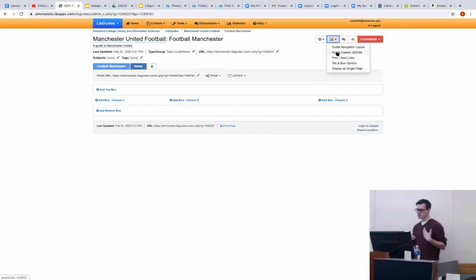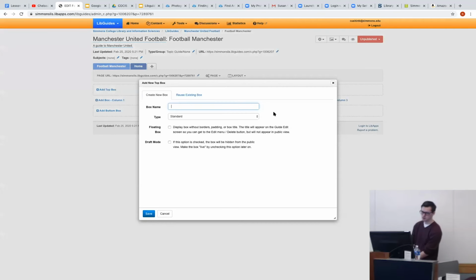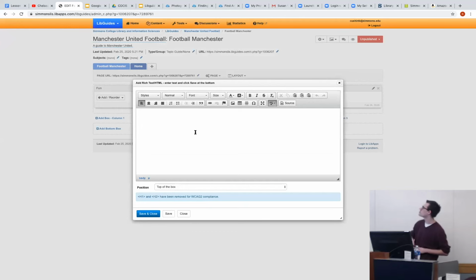This is where you would dump CSS for an outer thing, but you can also put CSS and HTML in the pages. If you click on add a box, rich text HTML, you can also add it there as well. I personally have not added a lot of HTML to my LibGuide. I tend to just stay in the system, but it is something you can do.